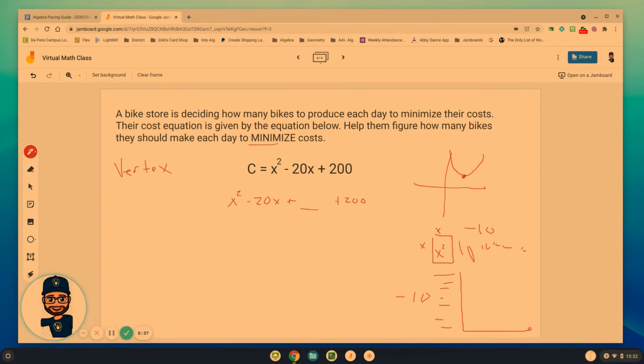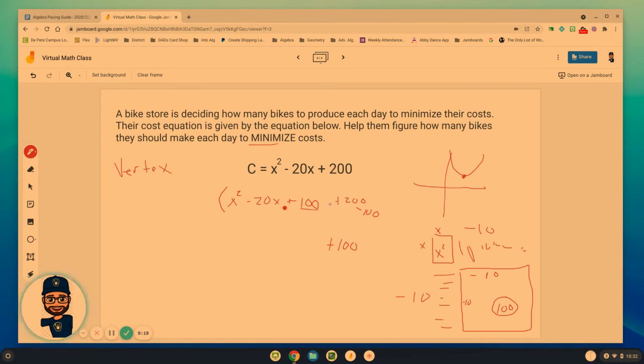How many ones do I need to complete this square or fill this hole? Well, if I've got 10 by 10, or even in this case, negative 10 by negative 10, now it looks like a positive, Mr. G. Negative 10 by negative 10, if I multiply those, we get positive 100. So we would need 100 of them. So I'm going to add in 100. But in order for me to add that 100 in, I've got to remember to take it away from the 200 that was already out there. So I'm left with 200 minus 100, which is plus 100.